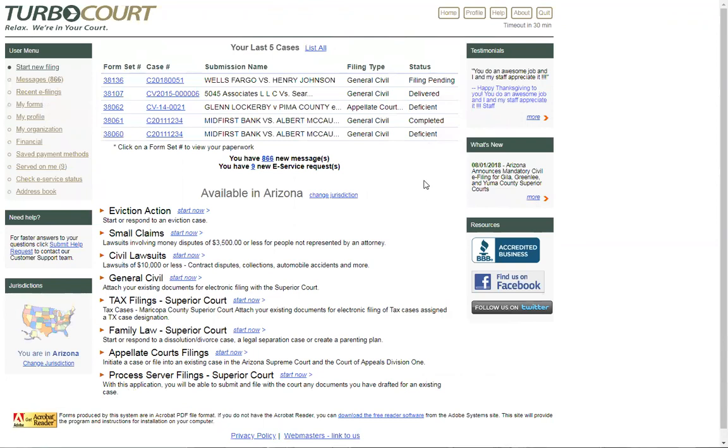She is an attorney. She also happens to be an administrator. She also submits filings, okay? And so you'll notice that her homepage looks very different than the homepage, at least the top portion of it does, looks very different than the homepage of that brand new user, because she is somebody who's been submitting filings, and so there are a number of things here that she can do. Now, as an administrator, this may never be something that you're going to see if you yourself are not a filer, but I do want to show it to you so that you can see what your filers encounter, what they're going to experience.